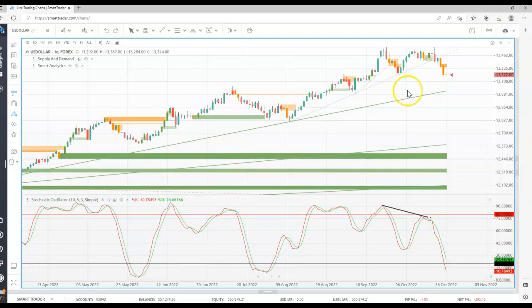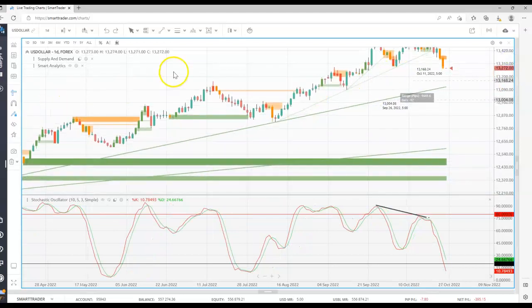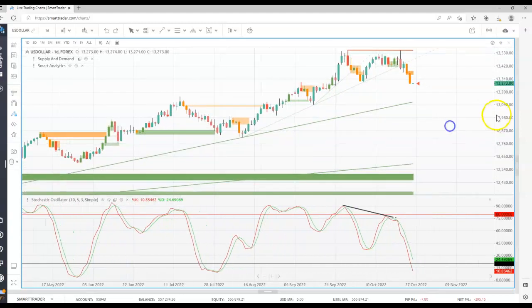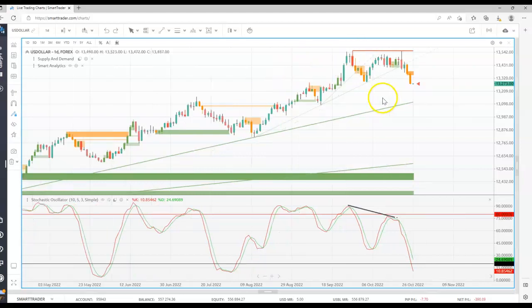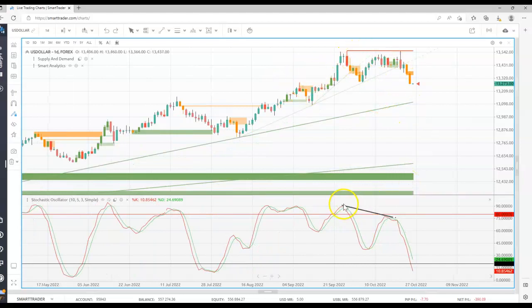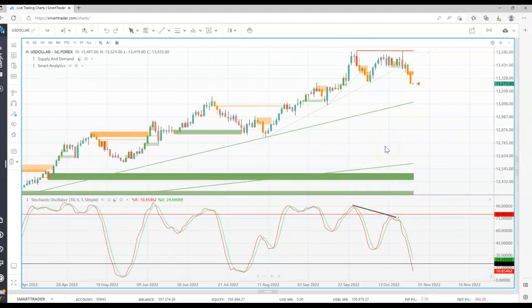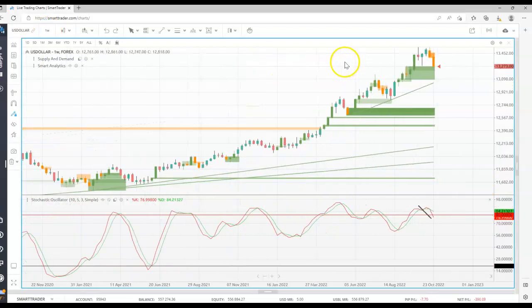So the US dollar index pretty much is your gauge to determining whether you should be buying the pound dollar, the euro dollar, Aussie dollar, New Zealand dollar. Okay, so as long as the US dollar index is in an uptrend, you want to be selling the euro dollar and the pound dollar and buying the USD Swiss. Now the market's completely reversed. We have several confirmations on the daily chart: divergence, trendline break. Let's see if there's anything on the weekly that can help us.